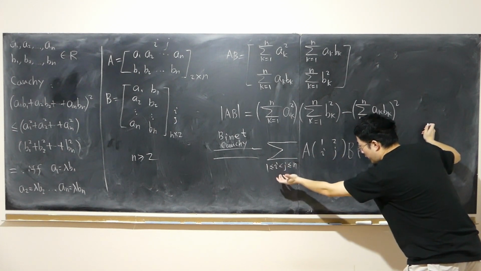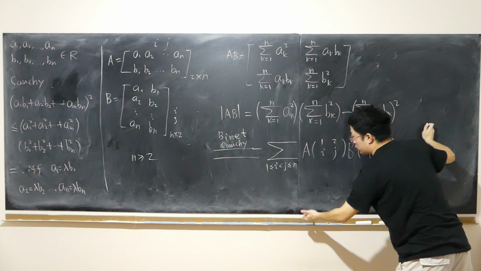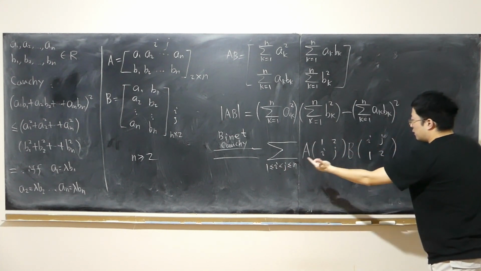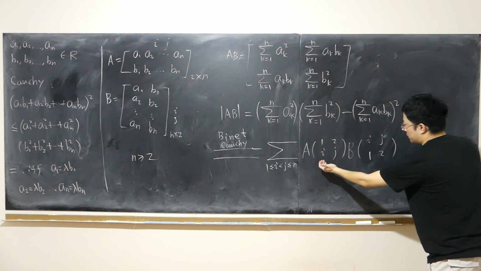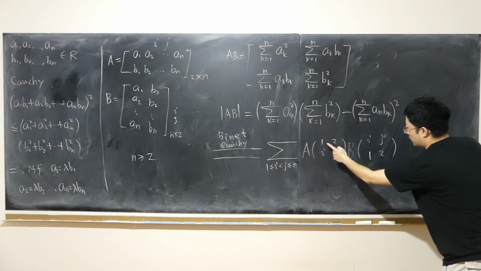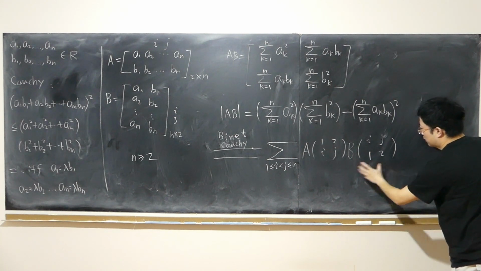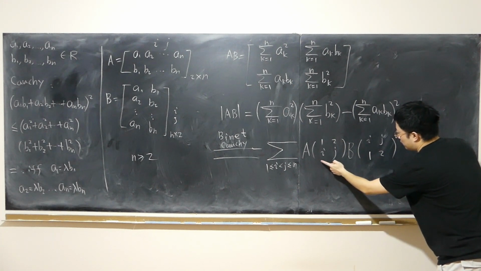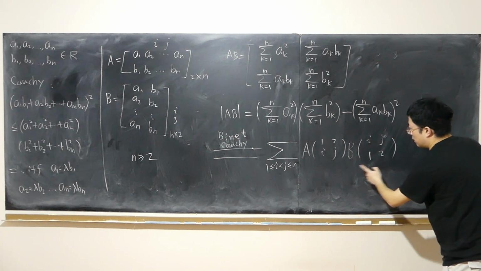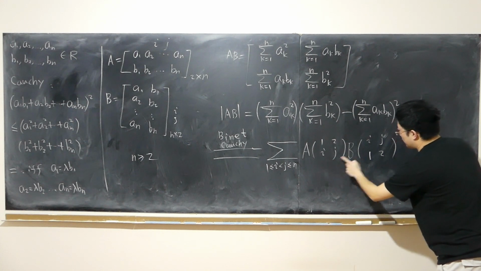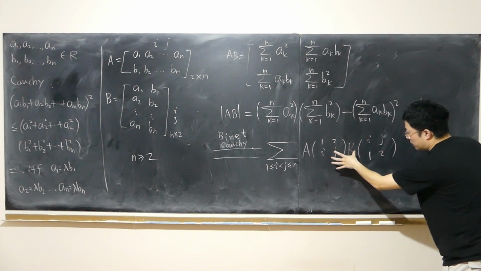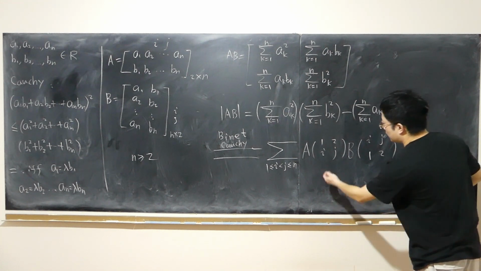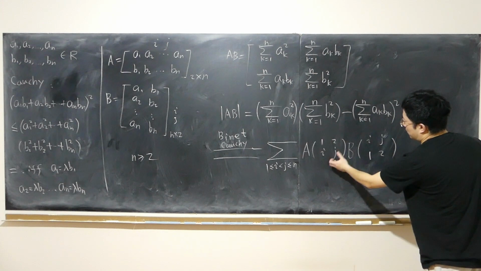So every possible combination of i and j, where i is less than j, between 1 and n. For example, you have 2 and 3: 1, 2, 2, 3, 2, 3, 1, 2. That's one possibility. You have 6, 9: 1, 2, 6, 9, 6, 9, 1, 2. You have 1, 2, 10, 20, 10, 20, 1, 2. All those different combinations, you just add them up, as long as this number is smaller than that number.